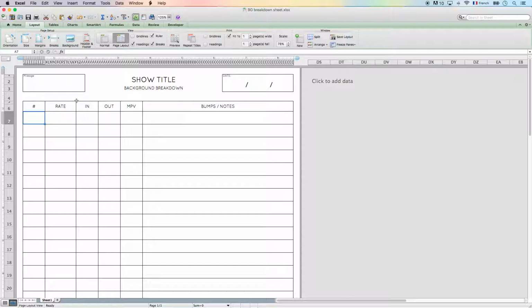Now, the first column is for the number of backgrounds that we're dealing with. So on the background breakdown, you want to regroup all the backgrounds that have the same hours and same rate. So we're going to make little packages. For this example, I'm going to say that we're dealing with 100 background. And they all arrived at 7 a.m., but then they had different rates and they also left at different times. But we'll say out of this 100, maybe there's 10 of them who are stand-ins. Why not? Huge cast. And then there's another 20 of them who were specialty background. Maybe they're girls in bikini, something like that, that would deserve a higher rate.